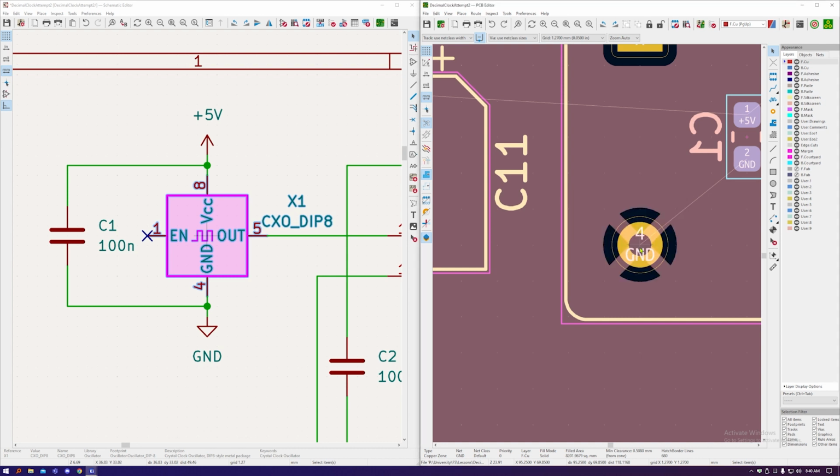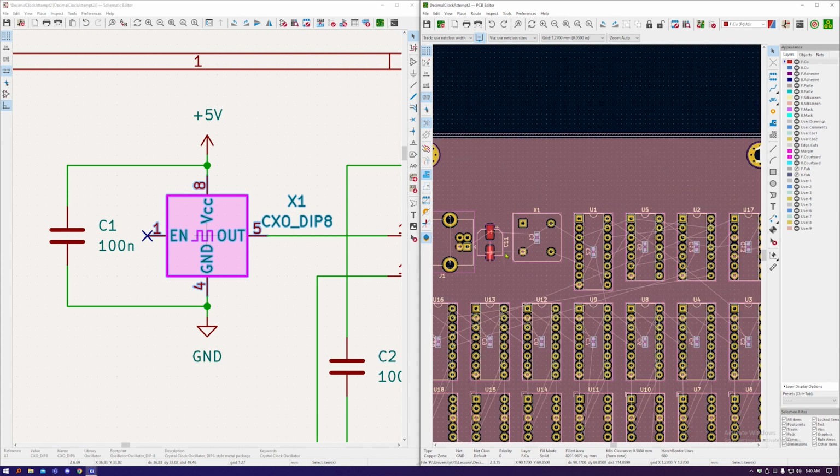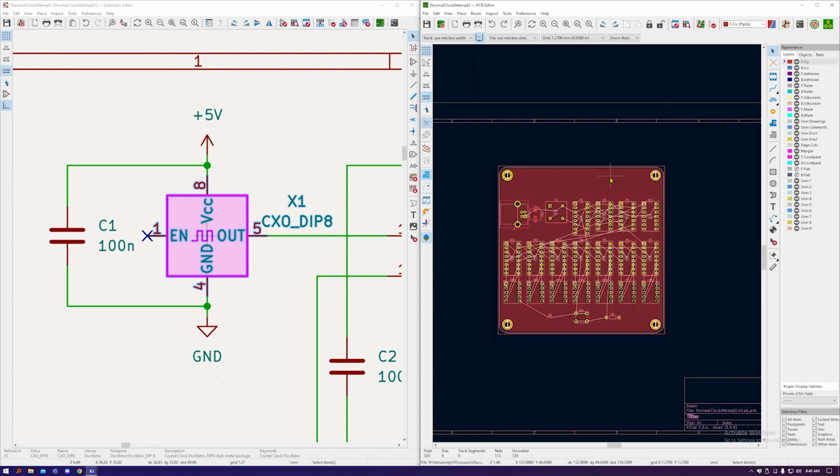But we don't really want that, because the main reason that would be useful is if you're trying to pass a lot of current or a lot of heat between the pin and the fill. And most of the time the heat is the thing we don't want, because that makes it hard to solder, because to heat up the pin you also have to heat up the entire ground plane. So apart from in special circumstances, leave it on thermal reliefs, which is the default.